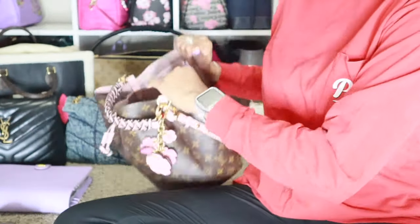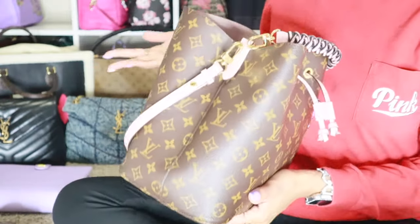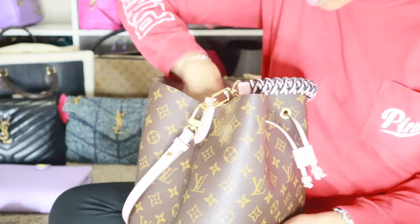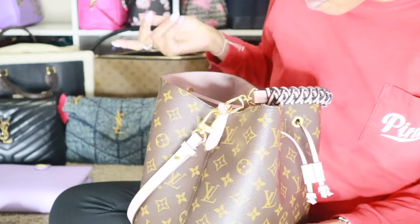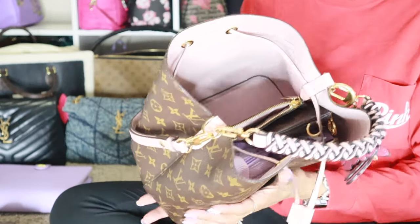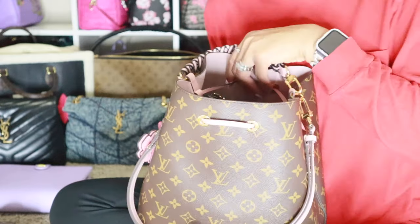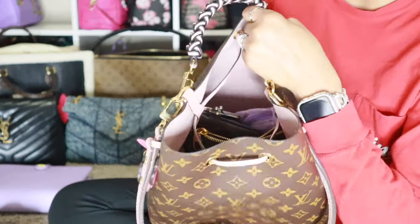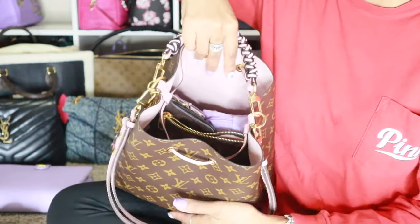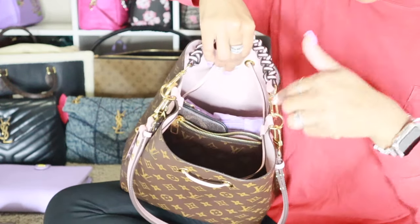That back pocket is completely empty, as you can see — it is that light pink in there. I'm not afraid of mine having wear from use. Like, there's a tiny little piece of orange linen in there, but I'm not buying my bags to baby them. I'm not going to purposely walk outside with a Vachetta bag in the rain, and I have sprayed mine with Apple Guard, but I'm using my bags. I'm not covering them with organizers. When it gets dirty or dingy, I'm literally just going to put something in my hand and clean it.